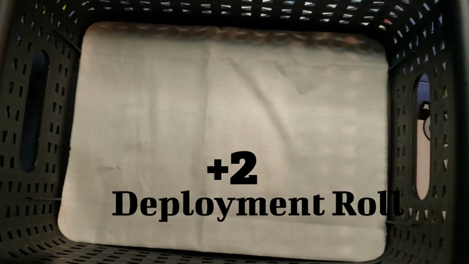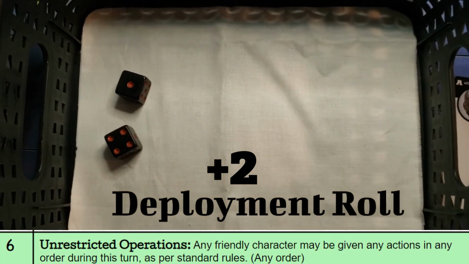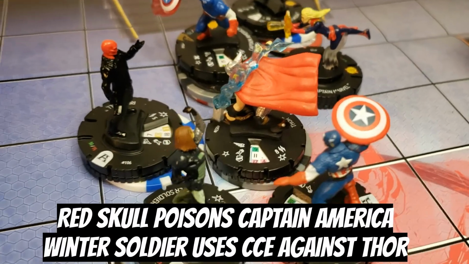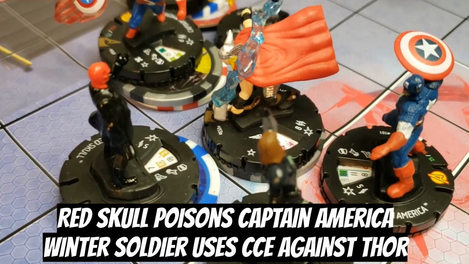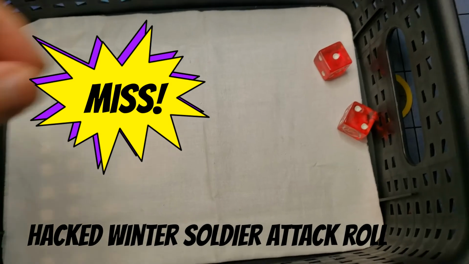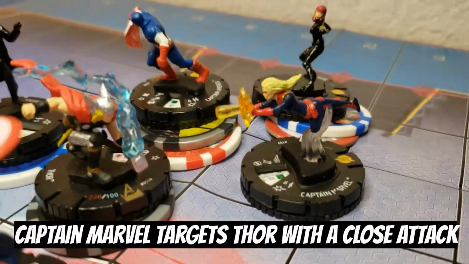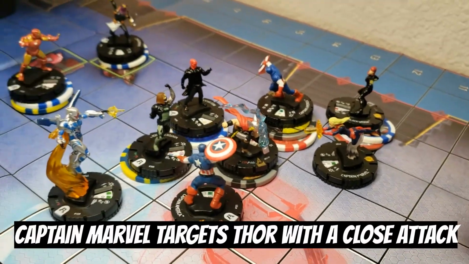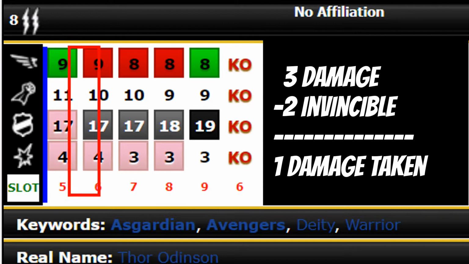After this miss, things don't look so good for the Avengers as they're already outnumbered as it is. And because the opposing team has 2 characters with leadership, they keep getting +2 to their deployment rolls, which are helping them tremendously. And for Ultron's team of hacked bots, I keep attacking Thor trying to get him off of that 4 damage click. The hit by Captain Marvel reveals a flurry click by Thor with 4 damage.